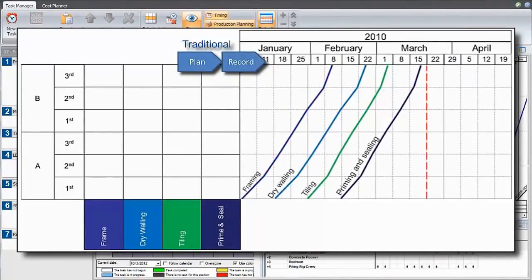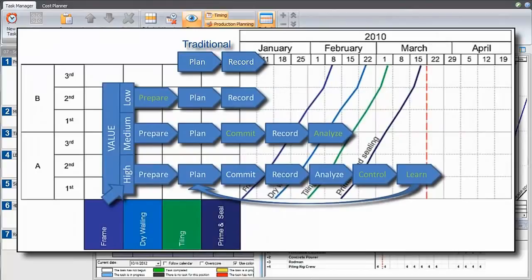Most traditional scheduling tools focus on the planning and the recording of data and less on the controlling processes required to actually execute to that plan. Using Schedule Planner and Production Controller with the BIM inputs, we're able to up our game. As we've seen, we prepare a more optimum plan by leveraging location-based quantities, productivity data, cost and resources to drive our schedules. We also use pull planning processes to implement realistic look-ahead plans and achieve commitment to the plan.